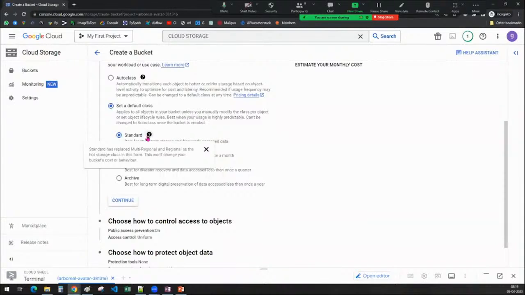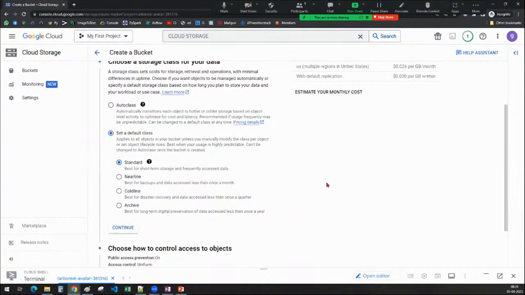Okay. Does it require downtime to change the class of the storage? There is no downtime. I mean, there will be a little latency, but it is very less. When you change from one storage class to another, it wouldn't take much time. Even if it is a lot of data, it wouldn't take much time. In the back end, there can be 1 or 2 seconds. It would be in milliseconds, guys. The downtime will be in milliseconds.